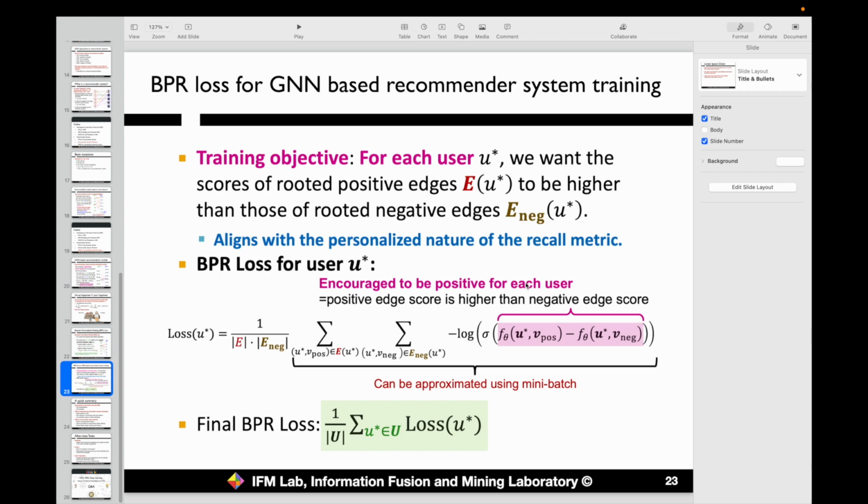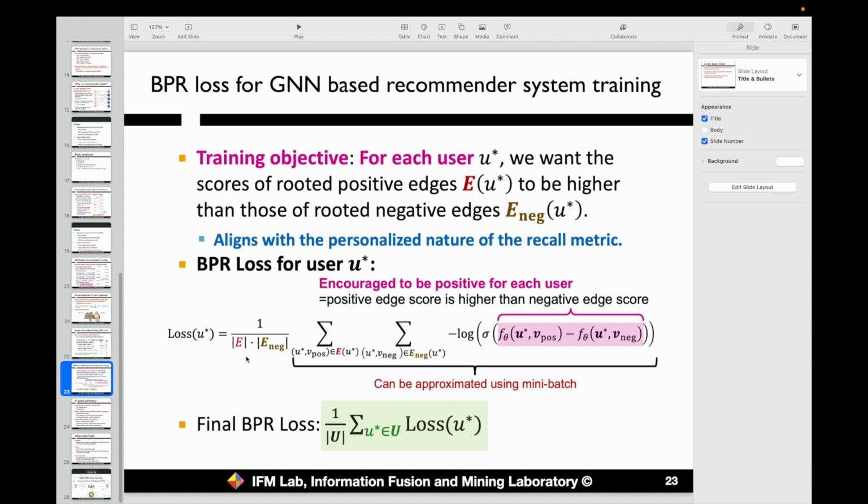If we define this term as a loss function, we try to minimize the overall term we define here, right? However, here we have a minus. In other words, minimization of this loss function is equivalent to the maximization of all the terms we define here. The maximization of the difference between the positive pairs and the negative pairs: we try to ensure the positive pairs will be higher than the negative pairs as much as possible, right? So in this way, we can define the loss function for this user specifically.